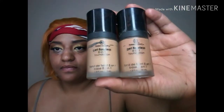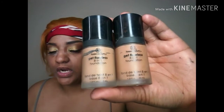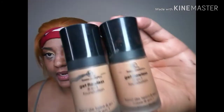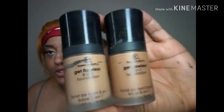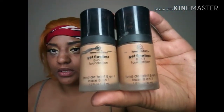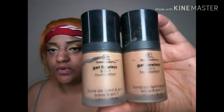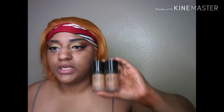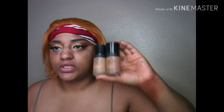I can say that I wore this foundation maybe 3 or 4 times, and it's been wonderful, and I always get compliments on it, even when I don't do dramatic eyes or anything like that. I literally just have my contour, highlight, and my foundation on with mascara and lip gloss, and this foundation does it for me. So I have a lighter one and a dark one, because obviously the light one is too light for me and the dark one is too dark. So my face and my body are a different color.